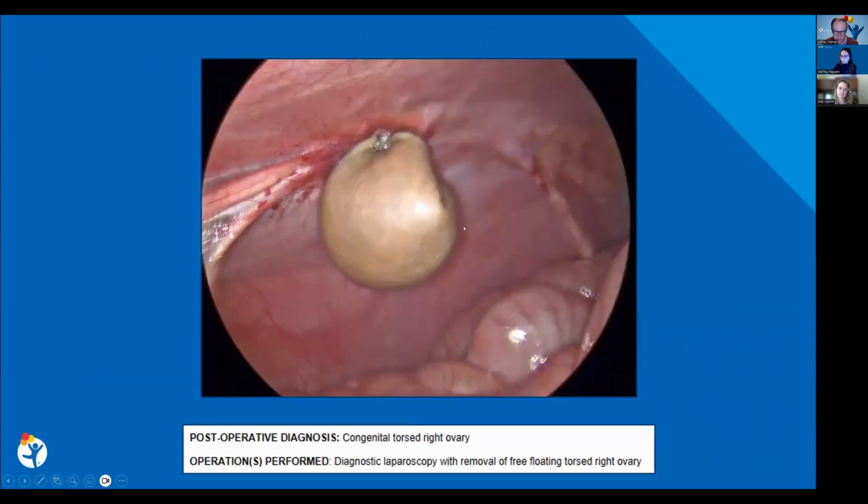So this was that ovary that they are showing us here. This patient had a congenital torsion of that ovary, and it basically auto-amputated itself, and it was freely floating around the abdomen. They went into surgery, and they could just see this structure dynamically floating around. Again, a very unusual diagnosis. This was an auto-amputation of the right ovary related to in utero torsion.